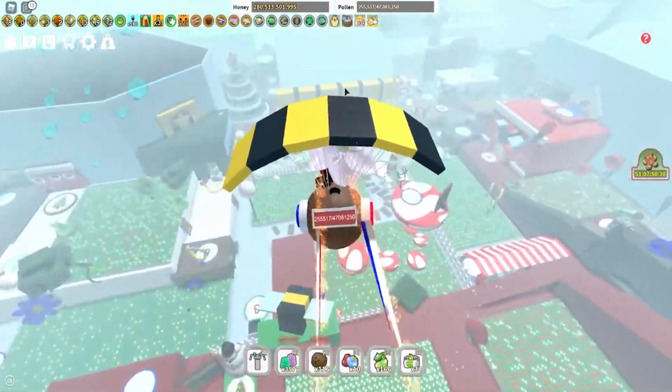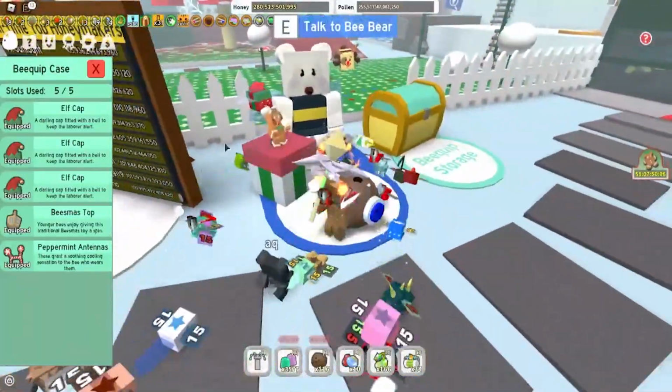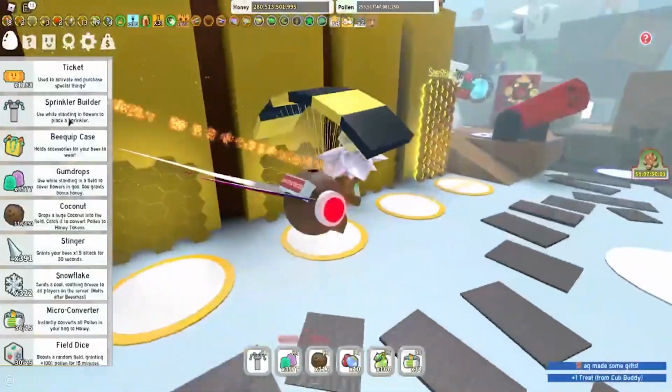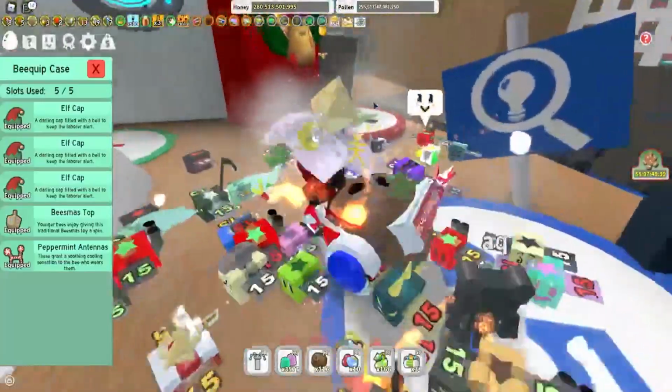The first thing you guys want to do if you join Bee Swarm is go to this Bieber, and then do some quests. Then you get this bee equip case, so you can actually equip some bee equips on your bees. In this update we got new Robux packs, the Bieber, and we also got this honey red.